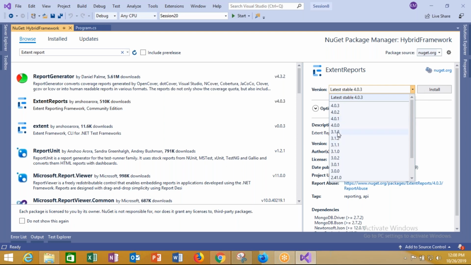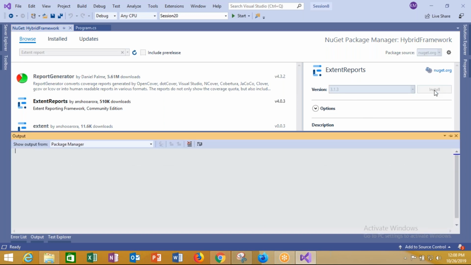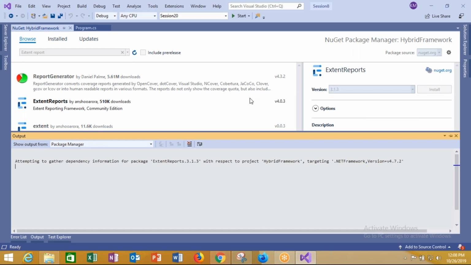I'll install 3.1.3. Install that. Extent Reports by Anshu Arora. You can see that. And I'm going to use 3.1.3.